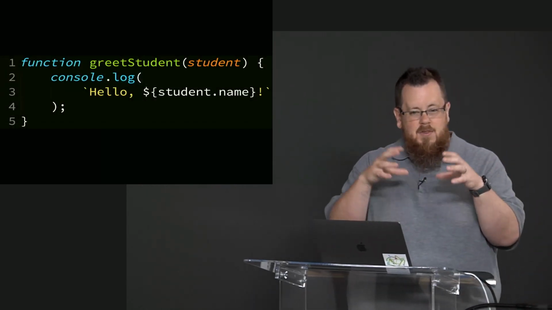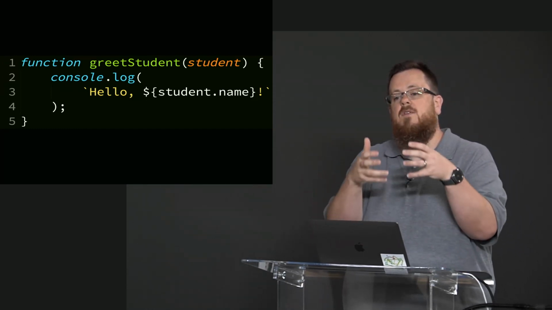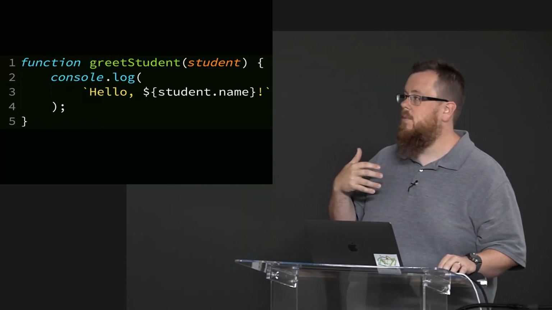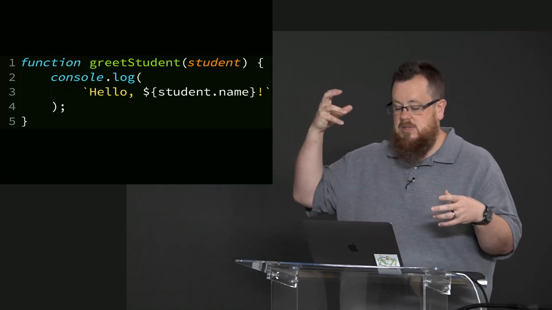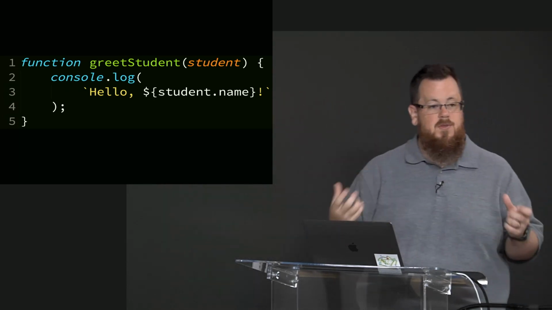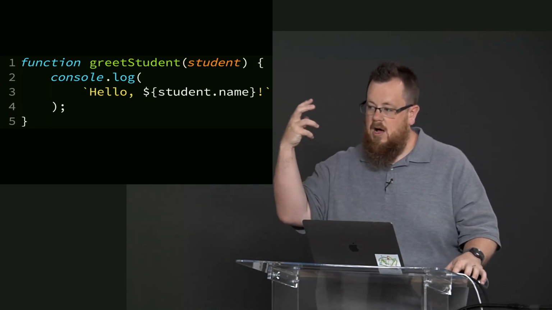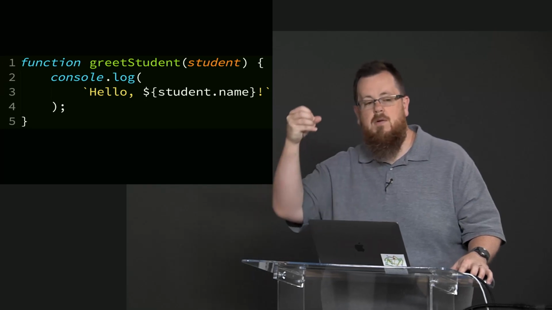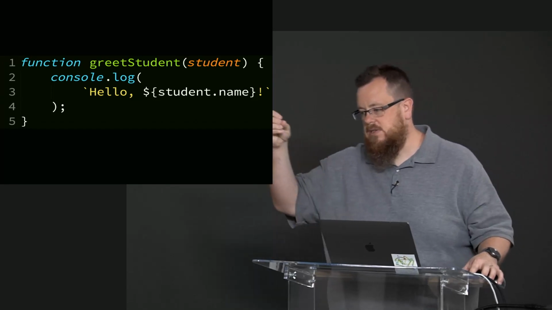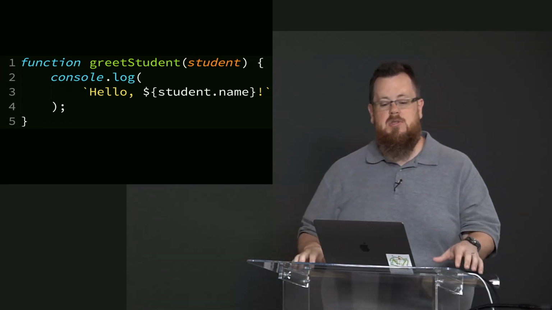Actually, technically, the computer science-y programming term for this would be a procedure. It's a collection of things that we want it to do. So greetStudent, like the one we were using just a moment ago with the looping, takes a student's name, a student object in this case, and we know it's an object because of line 3. You see student.name. That implies that student is an object in memory that has a property or a key called name, and we're going to go access that. First, we're going to access student, and then we're going to access the name property on it. So we're going to just print out hello, comma, and then whatever that student's name is.